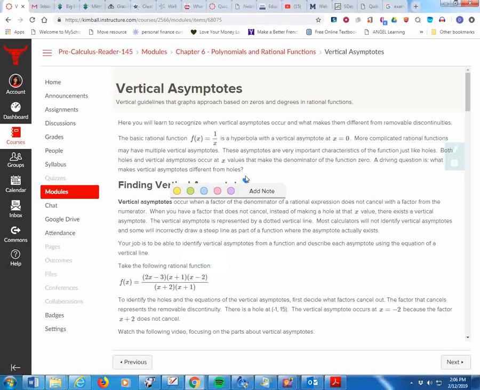Okay, in short, vertical asymptotes are where the denominator is equal to 0. And it's not a hole. So the first thing you always do is figure out whether you've got a hole first by factoring as much as you can and seeing if there are factors top and bottom. If nothing cancels out, then anything left in the denominator, when that's set equal to 0, will become a vertical asymptote. Okay? And vertical's up and down.